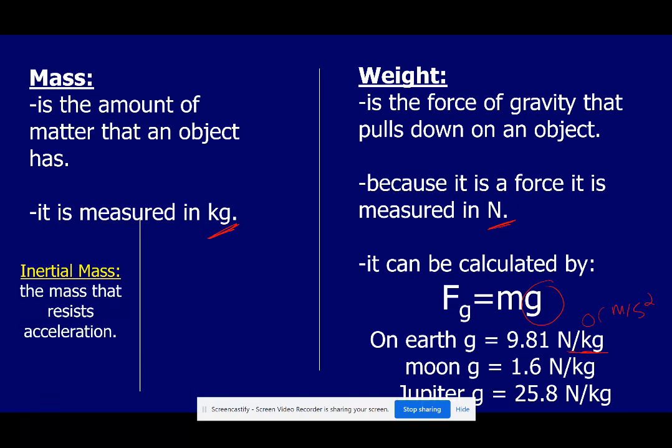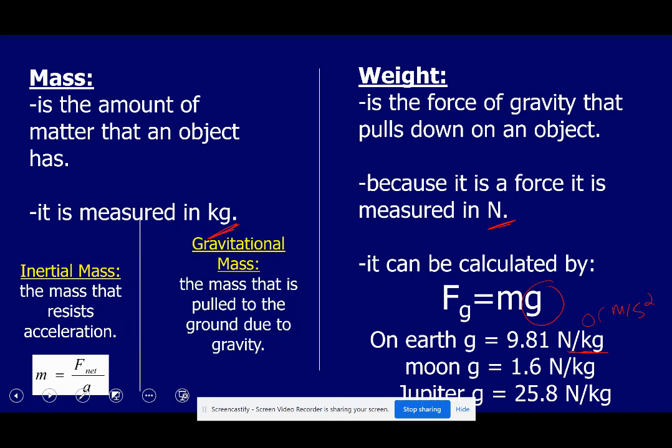Over on the left here, there's two ways to define mass. One way is what it says right at the start, the amount of matter packed into an object. But you can also think of it as an object's inertia, where it's the ratio of F net over a. That comes from Newton's second law. We've already covered that. Or you can think of it as the gravitational mass, which is just force of gravity Fg divided by g. That's just taking this formula over here on the right and rearranging it and solving it for mass. So there's a couple of ways to calculate mass.